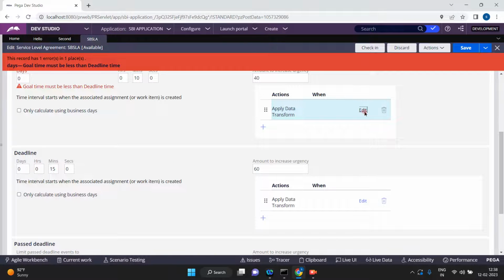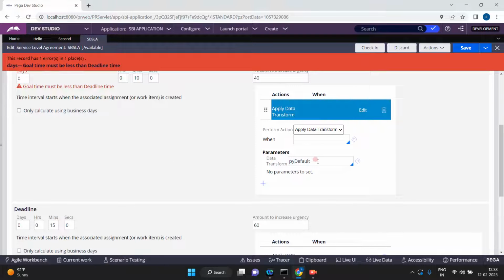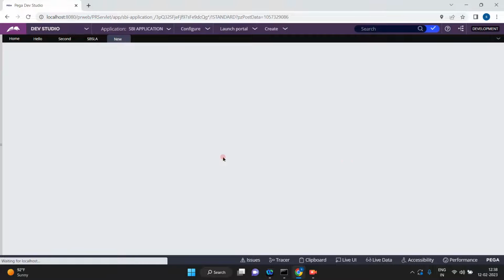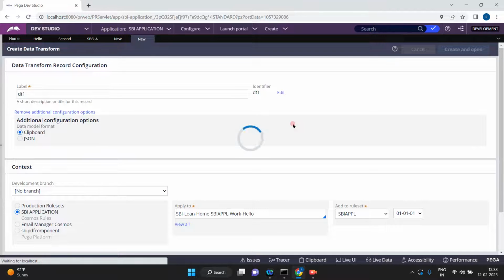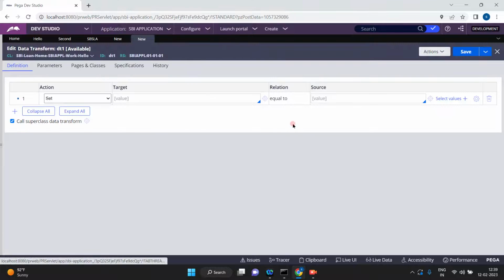Now here in the apply data transform, dt1, I just configured dt1. I'm creating one dt1 data transform. No branch. I'm updating the py status work.